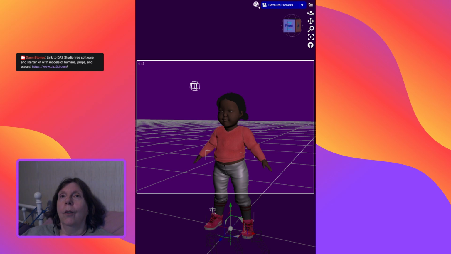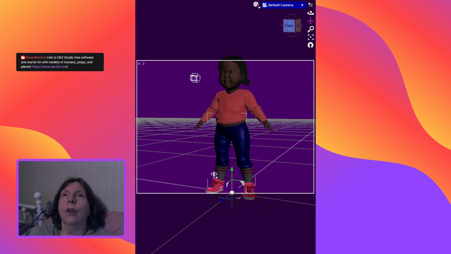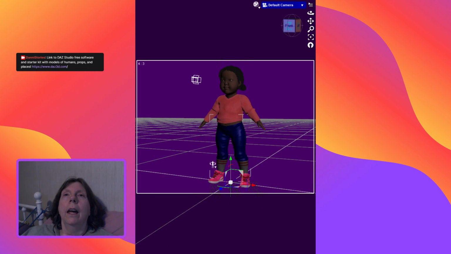So now let's make it blue jeans. Why not? Let's make them dark blue. Maybe like that. Alright. That's probably okay. So here's our cute little girl, and now let's render her.